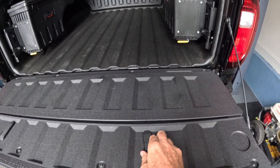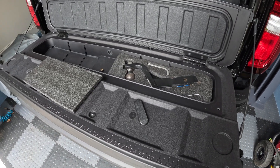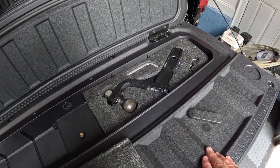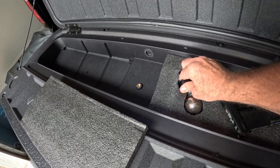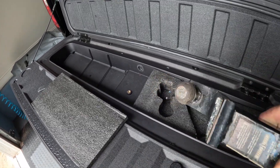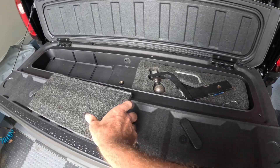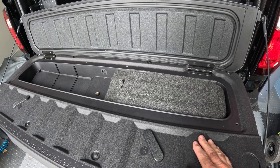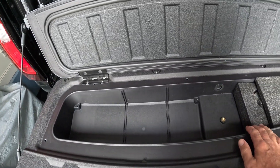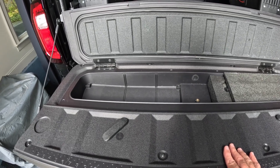Now let's talk a little bit more about storage. When we open the tailgate, we look at the storage we have in here. What I did is I just took a piece of Kaizen foam — we're going to talk more about Kaizen foam as we go through this video. It's pretty simple: you just cut out a marking and you cut out your hitch shape. I'm going to show you guys how easy this pulls out. And there you have it — you can put it back in. When it's in there, it's not going to move around. So when I need my trailer hitch, it's there, and that just keeps it from bouncing around. I have all this extra space here — I could use the foam for something else, maybe tie-downs and ratchets.